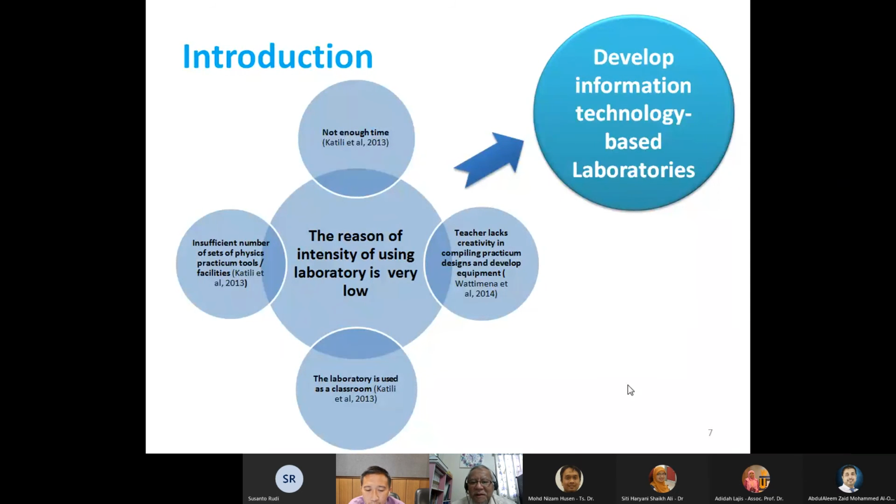Okay, first and foremost, you have to be very particular about the literature that you choose to include as support for your research. Because I see here, for example, let's say this is Katili? So this is 2013, and until now, this is 8 years. So technology wise, 8 years is a long time.